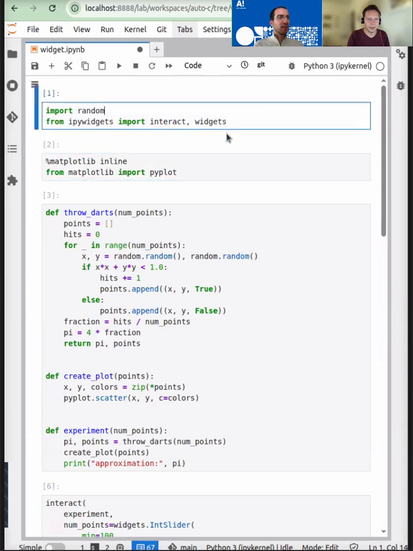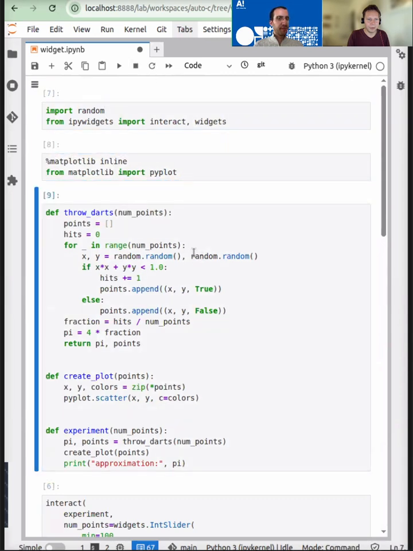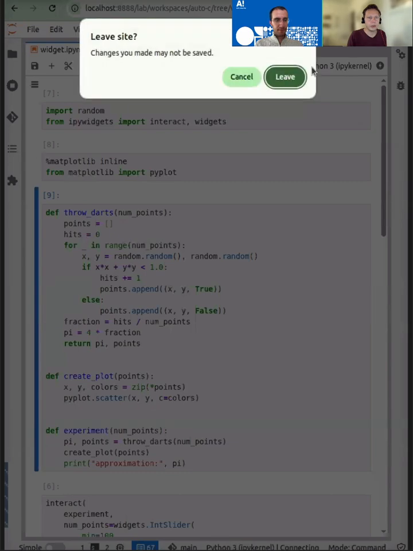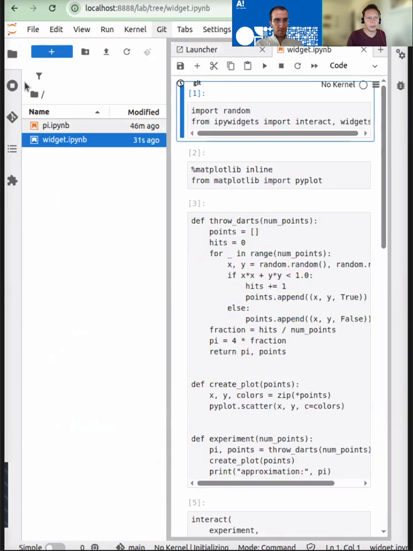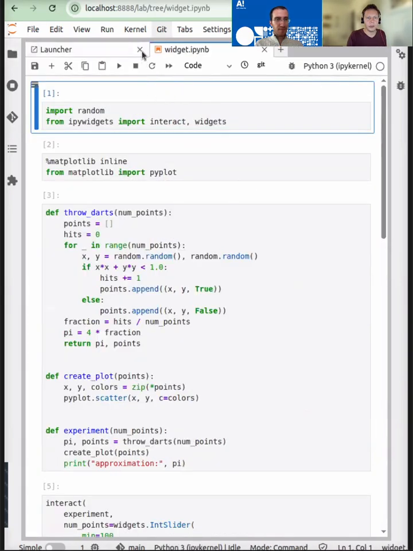Can you maybe restart that as well? Restart Jupyter Lab. I can do that. So I have it in a terminal, so I'll just stop it from there, restart, and it opens a new one. Okay, I'll leave the previous one. Okay, and now we have this widget file here. Okay, and we can try running everything.